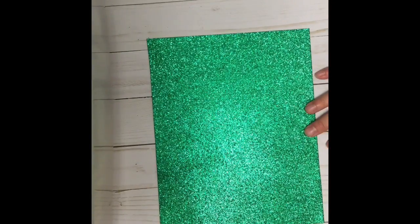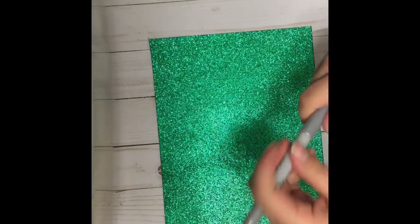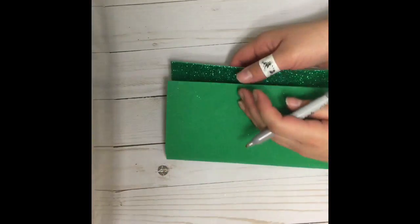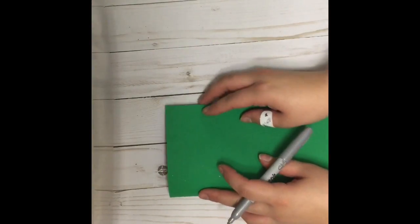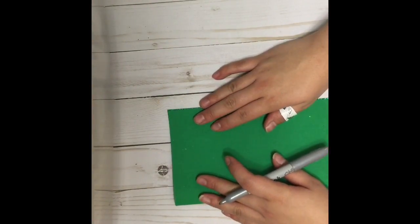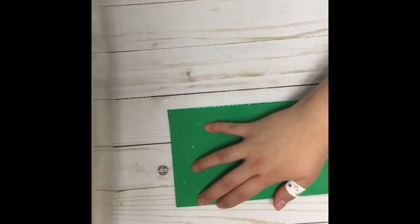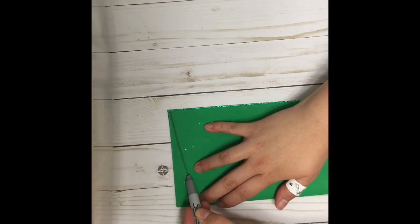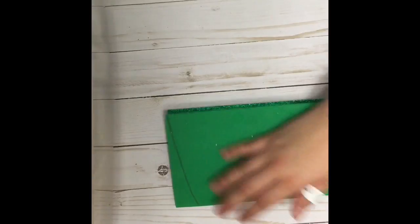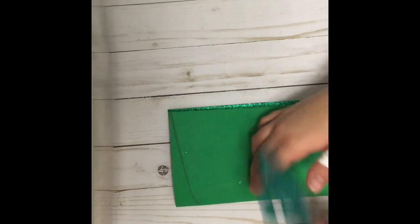I've already cut some of this emerald green glitter foam sheet. I've already cut it to the width that I need for my dress and the height as well. So I'm going to fold this in half, and I want to do a little bit of a heart-shaped neckline. So just taking a Sharpie, or you can use a pencil or a pen that you can see, I'm going to draw a little curve. So starting from the non-folded edge, I'm going downwards in a diagonal line to the folded edge.